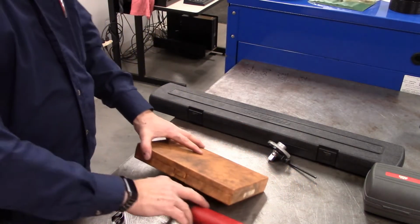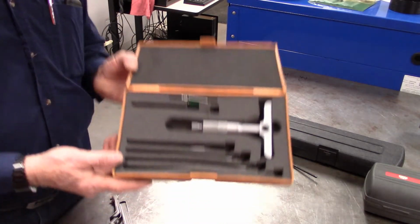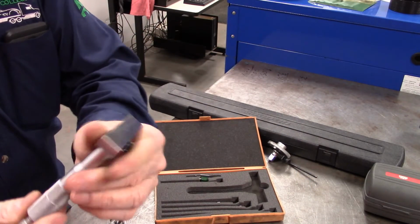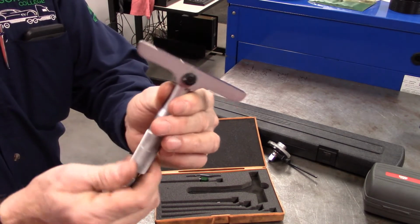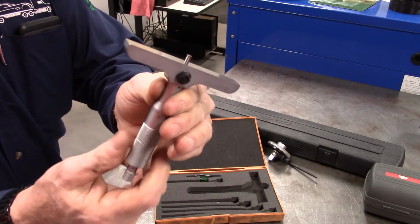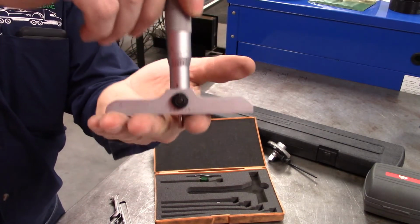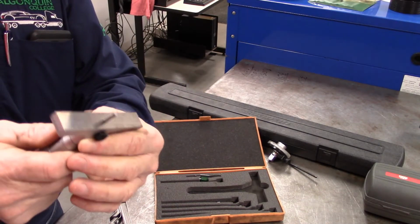All right, now all of those micrometers are designed to measure external, right? But this is a depth micrometer, and I just want to talk about this one very quickly. This depth micrometer is set up so that as we rotate it, there is a lock here on the bottom, all right. But as we rotate it, a pin comes out. Now there's nothing exceptional about that. We could use that to measure the depth of a hole or a blind hole, and simply set it in and then you screw it down until it touches. We use these all the time for measuring counter bores on diesel trucks.